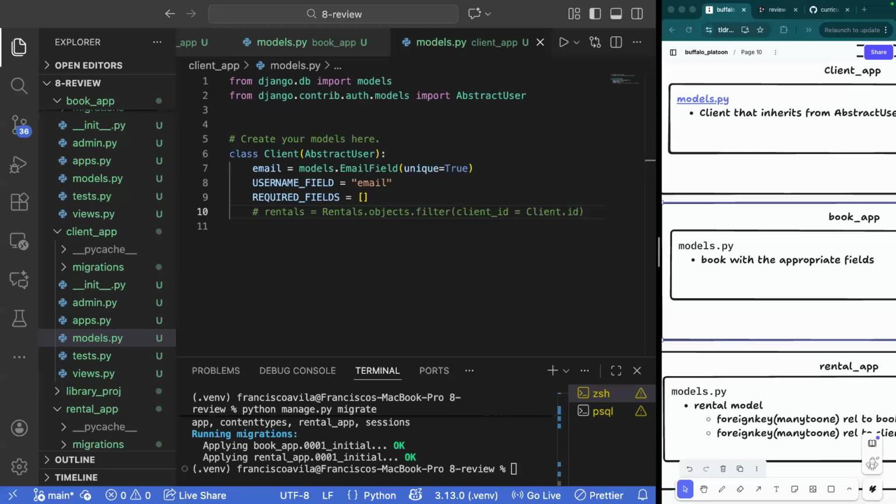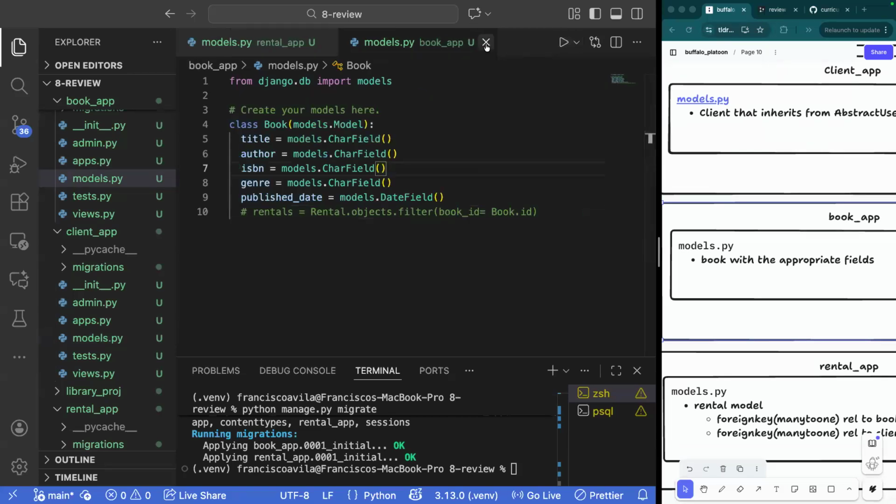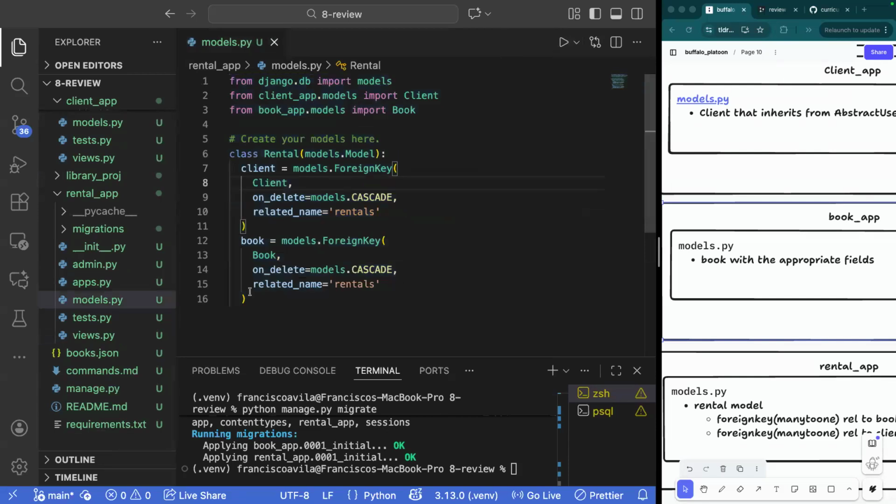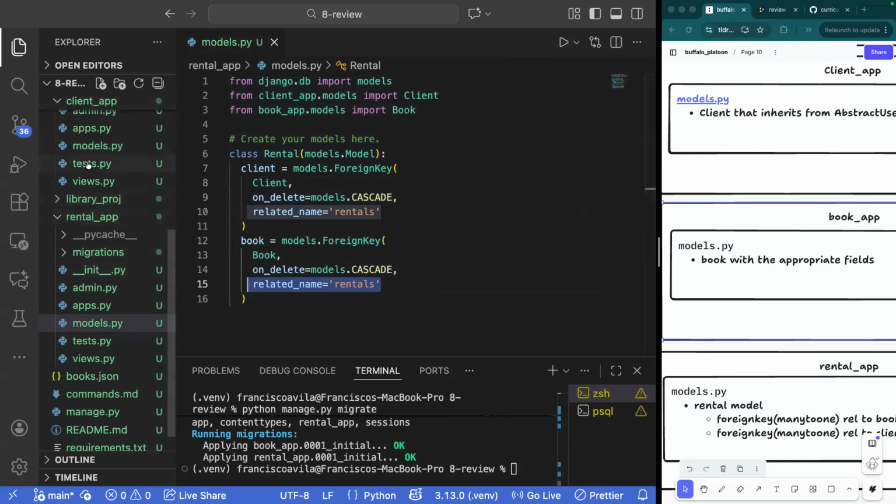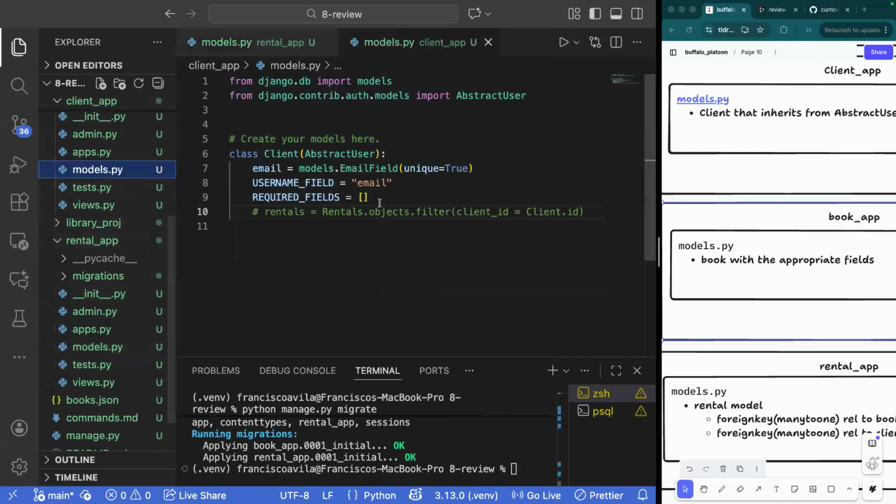Okay, I see head nods. Awesome. Arnold? Yeah, so just to reiterate that, in your rental app, your related name rentals, you're referencing the variables that you just put in, for rental is equal to rentals.objects, correct? The actual variable name of that. Yes, that's it. So now if I come over to my client and come over to models, that's the variable name that I can reference it as.